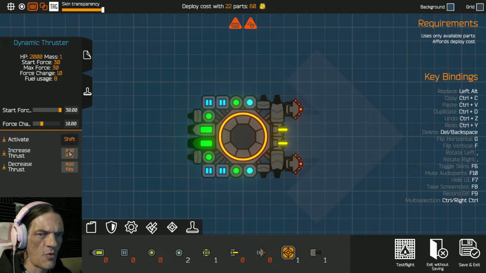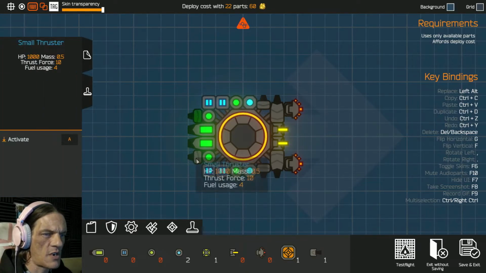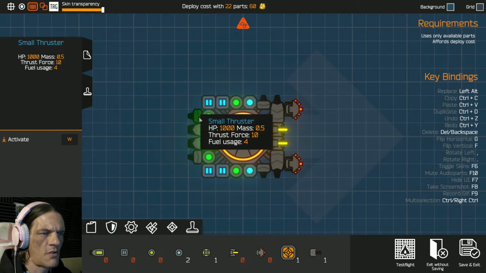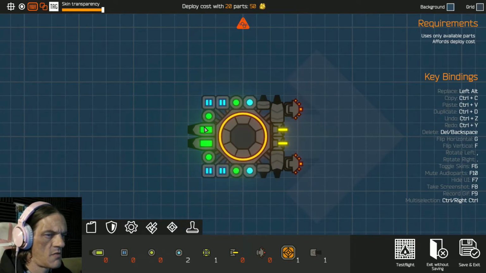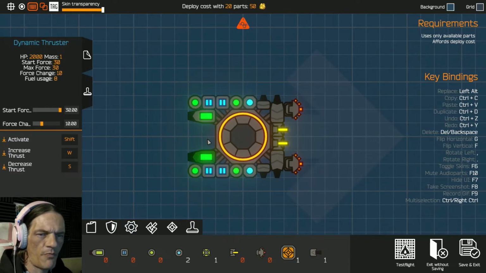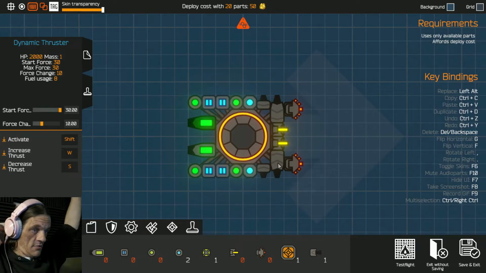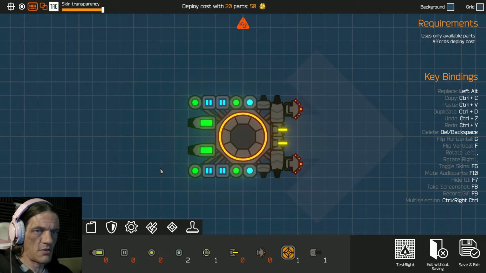The activate key will be shift. Increase thrust should be W. Decrease thrust should be S. Again, shift, W, S. Okay, so Wolf type 0 is now set up. Make those W. No, wait, those should probably be shift, huh? Okay, hold on, I've got a moment. Guys, let me just reconfigure this a moment. Set to D, set to A. Okay.